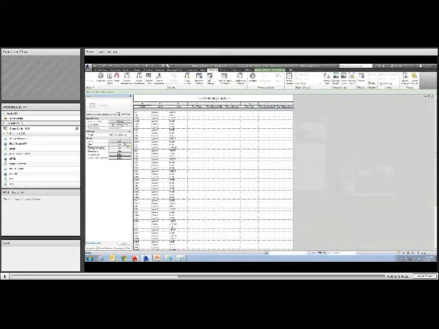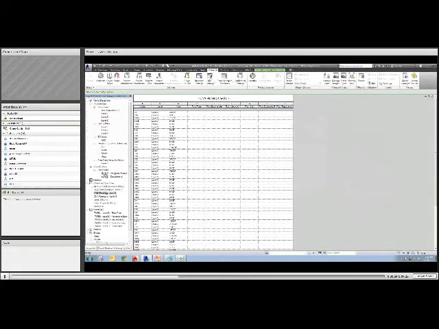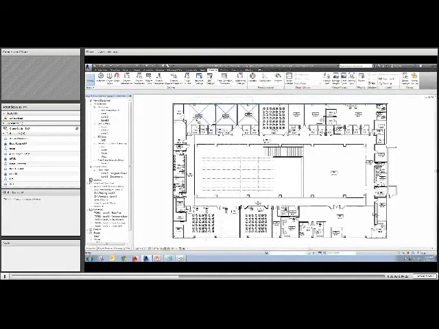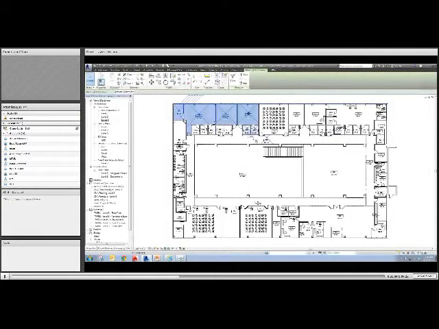Let's do one more flooring material just for comparison here. So I'm going to select these corridor room objects. Don't have to filter those out since I'm selecting those individually. The floor type is going to be concrete. Installed in 2006 when the building was built. Floor life cycle, gosh, 100 years, and the floor cost, we'll put $10 in. Okay, so now those have been assigned to those rooms.